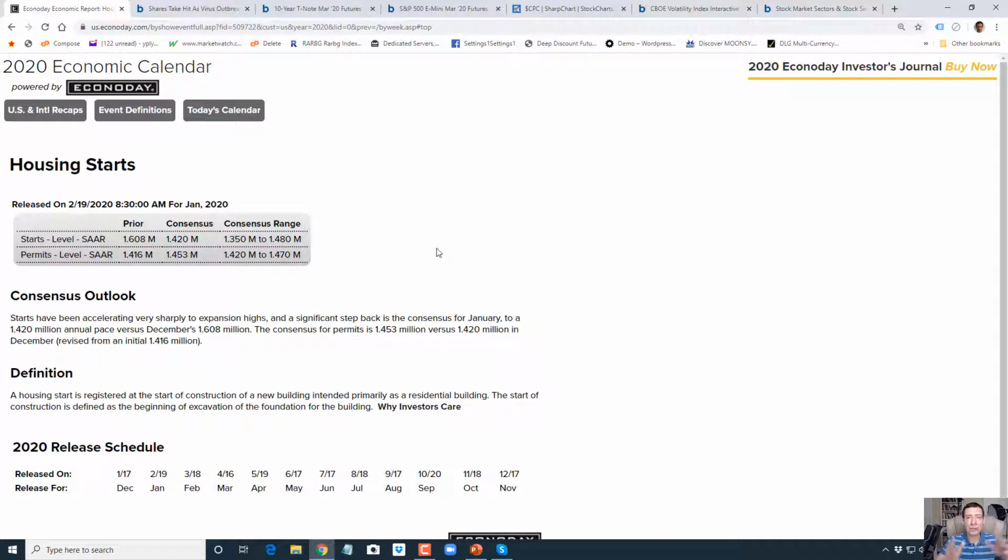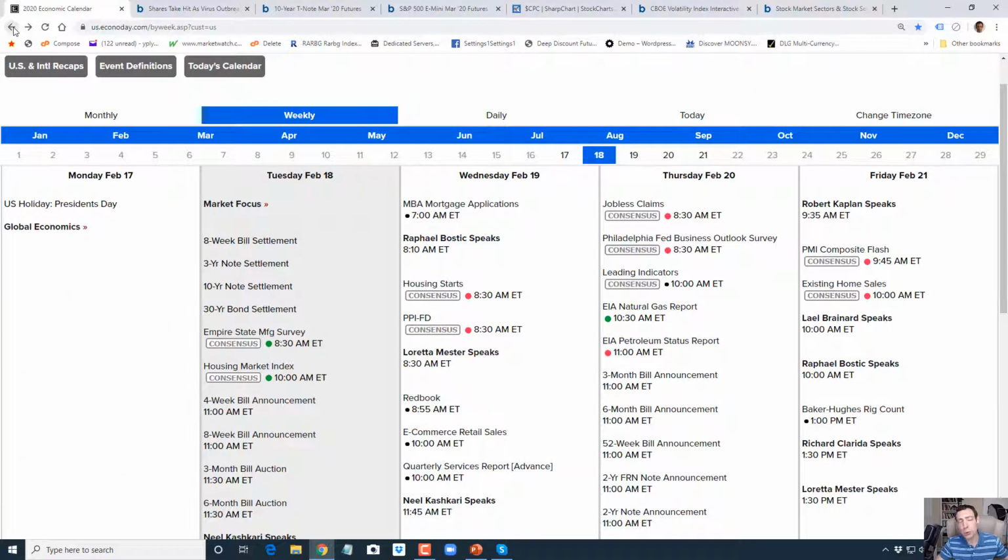And remember what I always tell you guys, the true number is never what the report is saying. The true number that everyone is looking for is the expectation of whether the number is going to beat or not beat the expectations, because the expectations are assumed to be the real data, usually 99% of the time before the report comes out. So it's kind of priced into the market already.